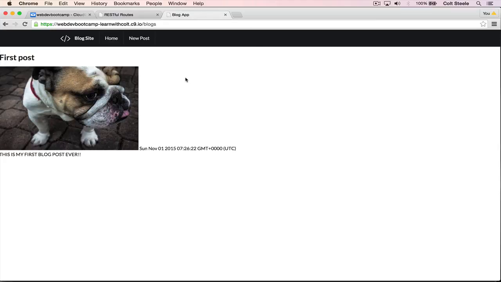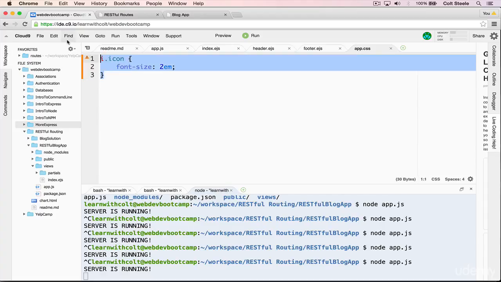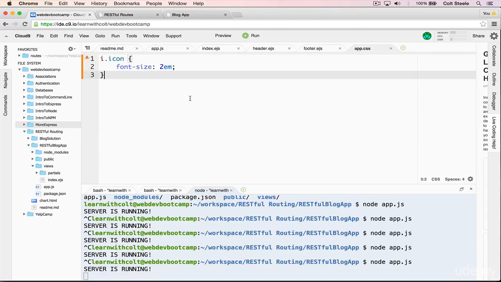Okay, now that we have that done, we're done with everything we needed to do in this video. So I just wanted to set up the navbar, add in the header footer files, add in our own custom CSS file, even though it's only one line. Now we can easily add custom CSS to every single file, every single template. And I wanted to show you how we can include Semantic UI. Okay, so we'll pick up in the next video with new and create, so we can actually create new blogs.